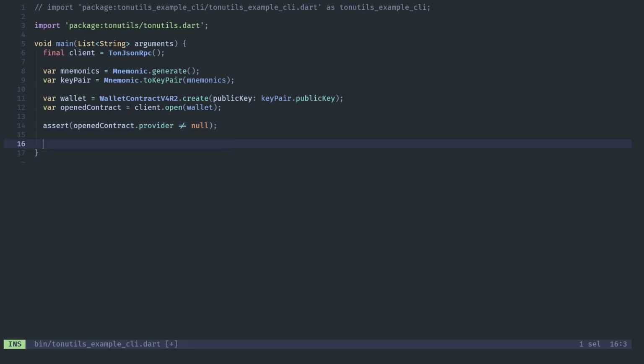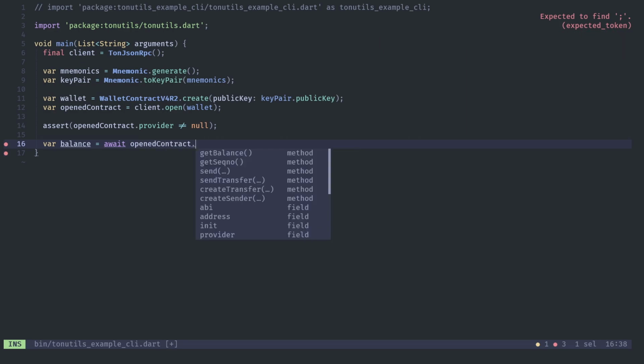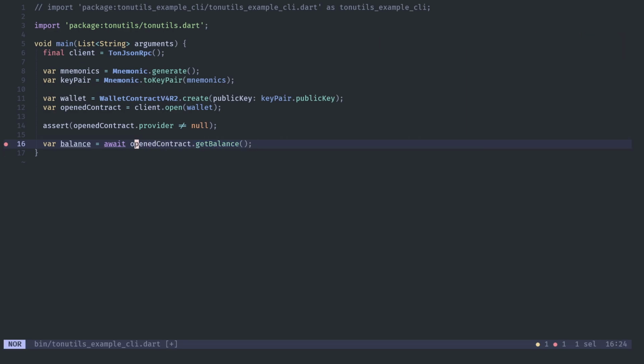All right, so let's do something basic. Let's get the balance of the contract, which should be 0, considering that we have just created the wallet and didn't actually deploy it to the network. So let's add the async modifier here. Notice that not only the async keyword is added, but also Future<void> is added here as a return type.